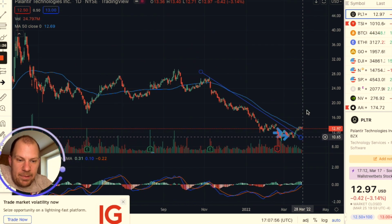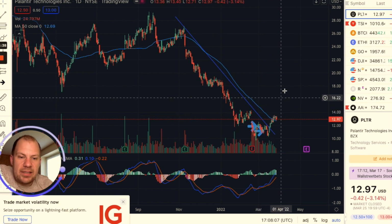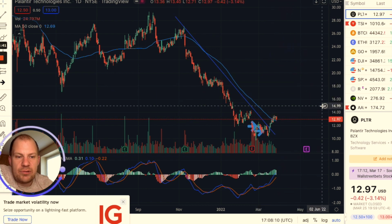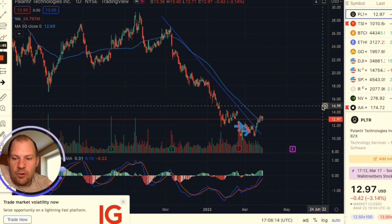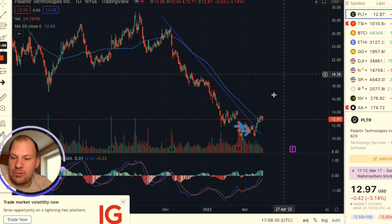So my expectation is I'm really in this stock for the next 5 to 10 years. And I really want to build up a very big position on this. I think what's going to happen is that we're going to go up and down in this range until the war gets solved, until the inflation is under control. Right now, there's so much worry in the market, and certain things need to be handled before the market can rally again. And even though this company is growing, I think the stock price will not follow it. So this is just my honest opinion. I might be wrong. I might be inaccurate.